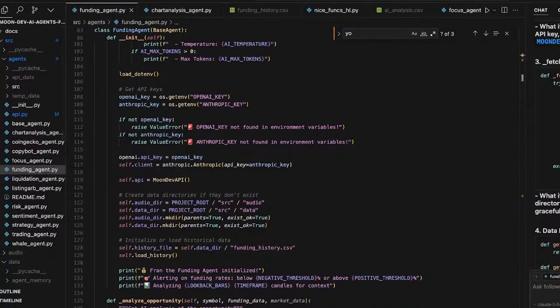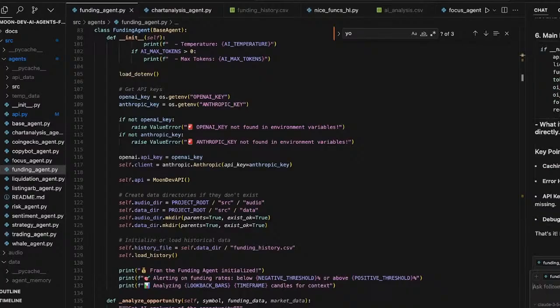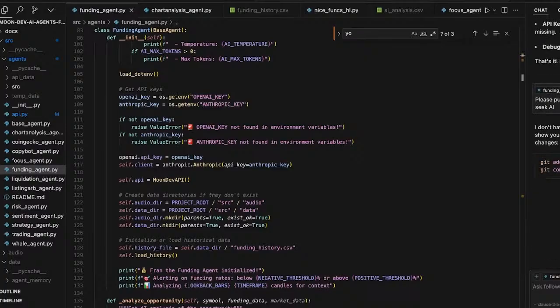Let's go ahead and say, please push all and commit all, and the commit message will be added DeepSeek AI into the .env. That's all though. Oh god. Oh god. That's all I did. That's all I did, dude.